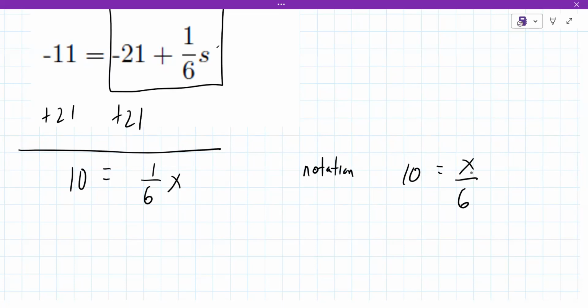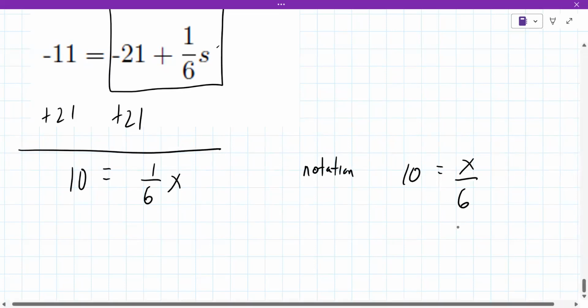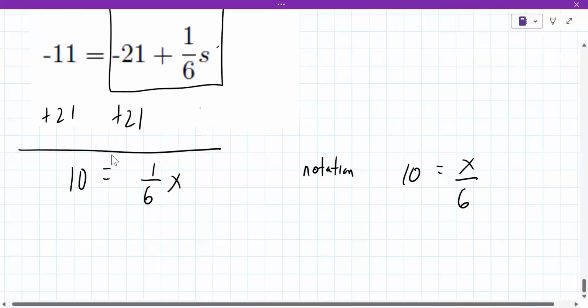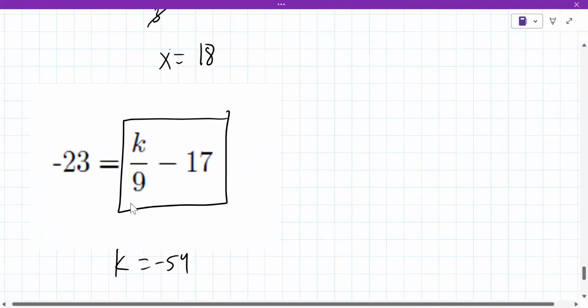How do we solve what's here? I multiply? And what do you multiply by? I don't know. Okay, let's take a look at the previous problem. What did you multiply by here?